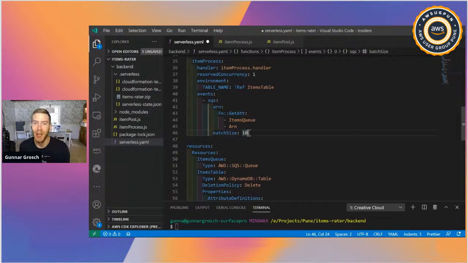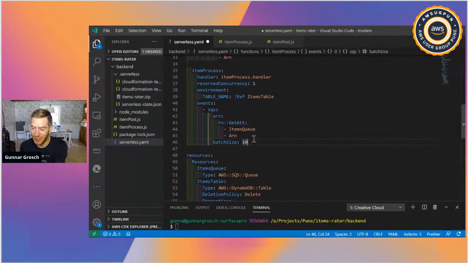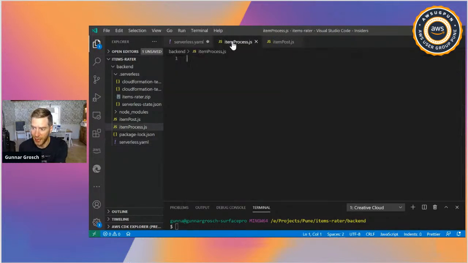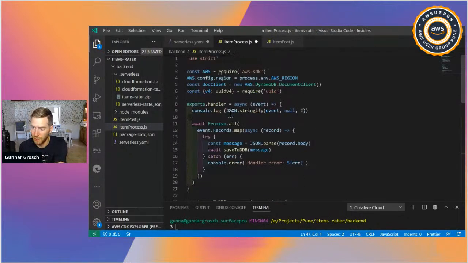Perhaps my application won't have that much traffic, so we don't have that many messages, but it should still be able to cope with that. So by doing these few lines, we've now set up so our new Lambda function will be invoked when there are messages within the SQS queue. So that's an easy way to use SQS as a trigger. The next part, of course, is to add our code for this. And let's just walk through that as well.